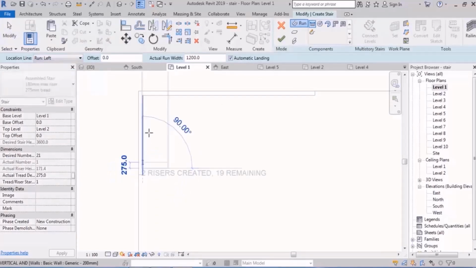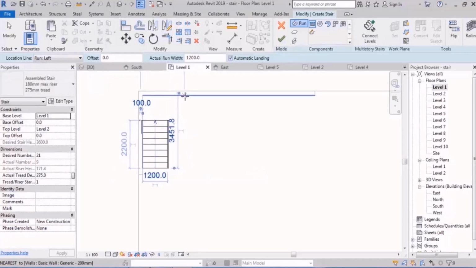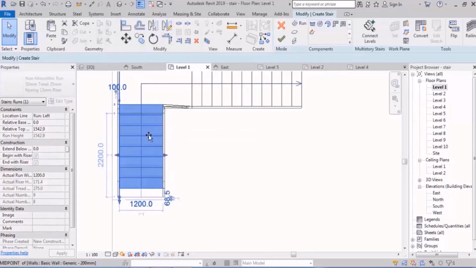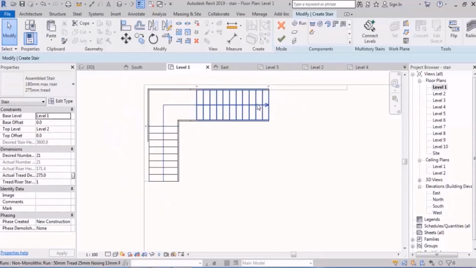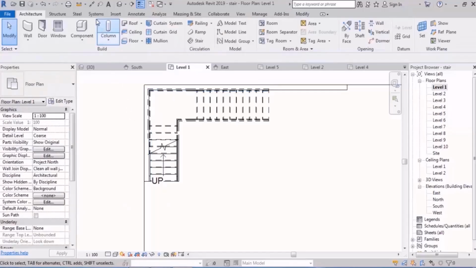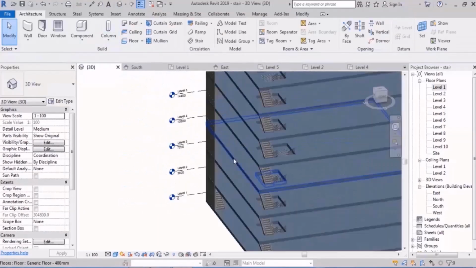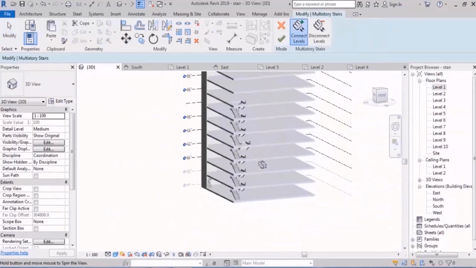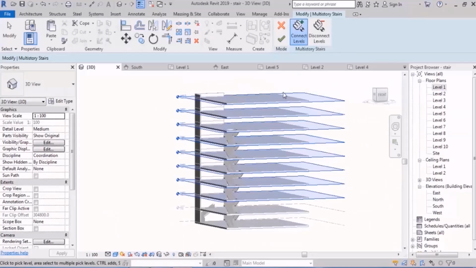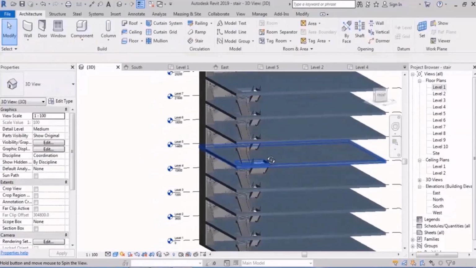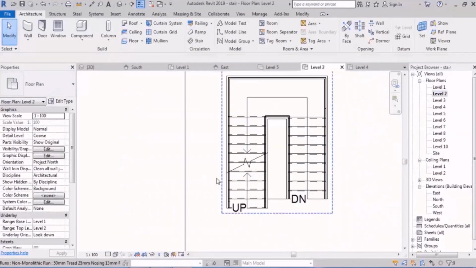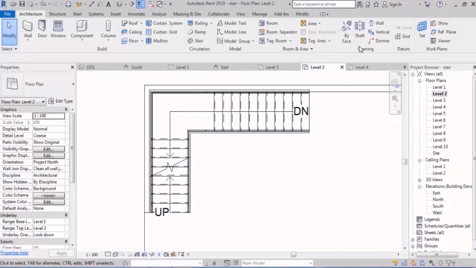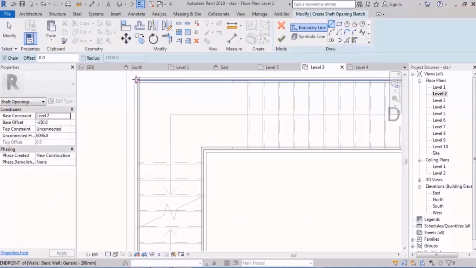For example here, based on this wall. Let me bring this down a bit. That's it. Now I want to have more of this, so I click on select levels and I go to 3D. Let's just use the 2019 options. Now I want to use shaft, and the point I want to tell you now is this. A lot of people believe that they need to just pick the shaft and do this.